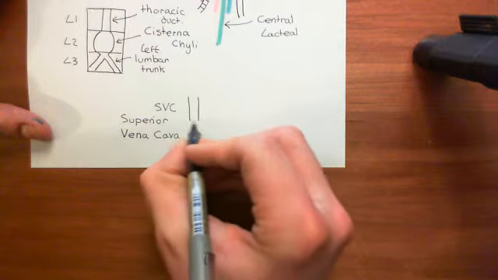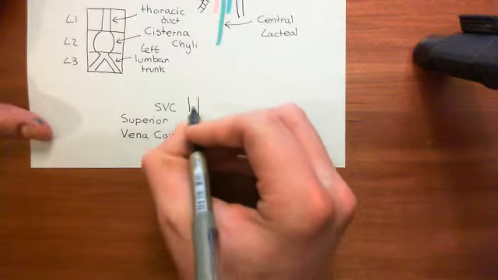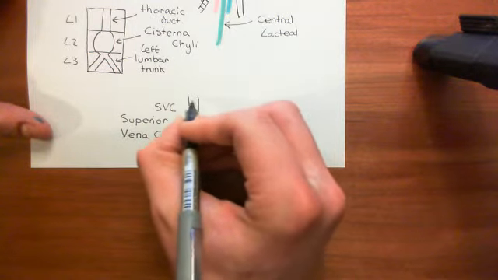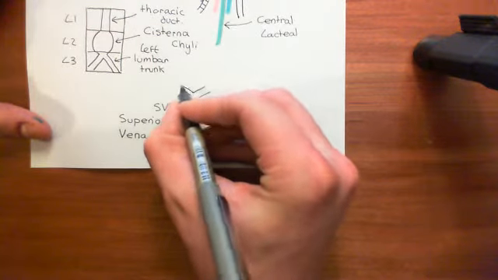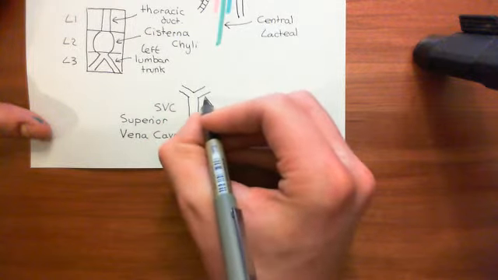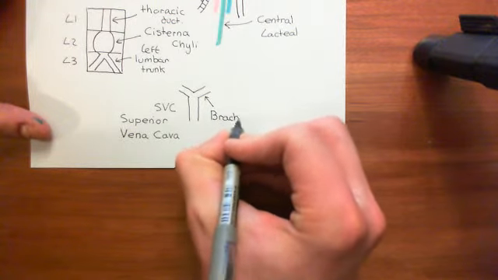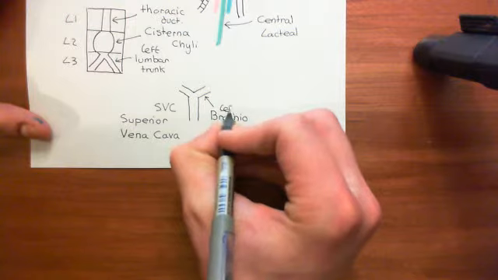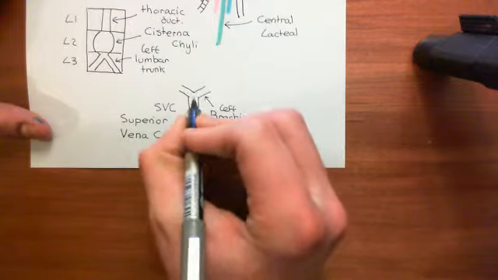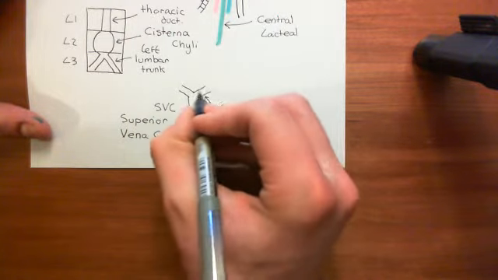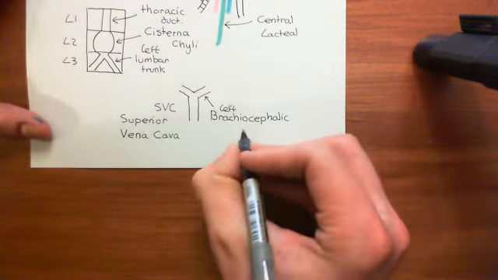This is the downwards portion where it will be joining the right atrium here, and here is the superior portion up here, which is going to be formed by the joining of two large veins. These two large veins which join to form the superior vena cava are called the brachiocephalic veins. We're looking at the left side, so this is the left brachiocephalic vein. We're imagining that we are looking from the front of the person at their large veins, so this is the person's left side.